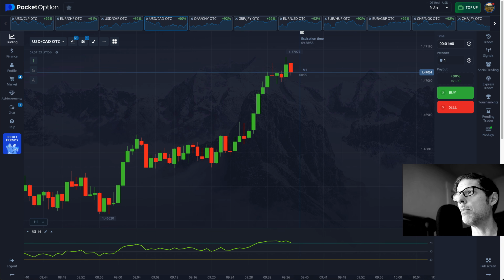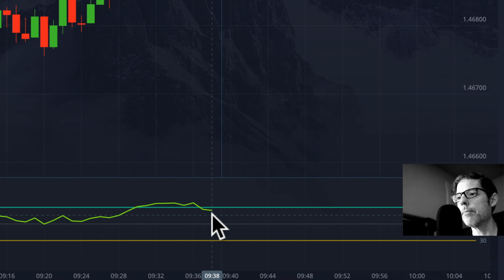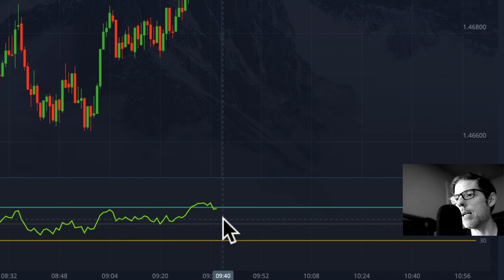Hopefully we'll get something here soon because we've already been running the video for quite some time. But look at this. It's coming down, and if that comes down but then goes back up, I may consider entering. You see how it came down and now it looks like it's tapping that? If it closes right near that 70% line, I may go ahead and enter, guys. I'm not 100% on that. I could probably get a better setup. Let's see where that closes. It's only come down just a tiny bit.